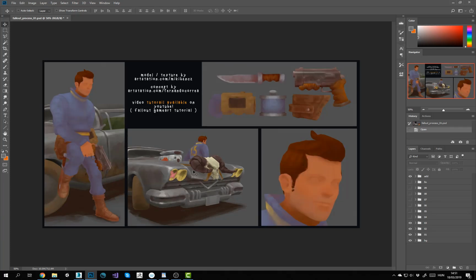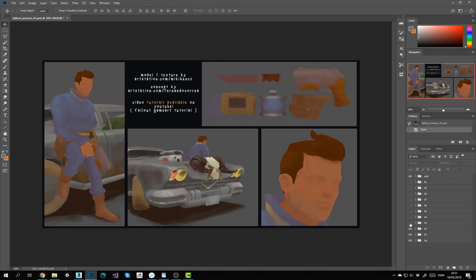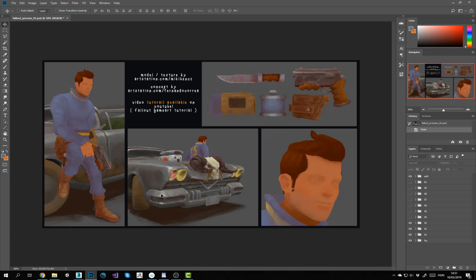So here I added some gradients to the car, so it becomes darker towards the bottom, and a first pass on the highlights, as you can see here. On this area there is just a really rough first pass on how it would look with some highlights. I try to get in some placeholder highlights for the metals sometimes, to see where it will go and how it will look in the end, and if it falls apart when I go around the model. So I want to place highlights on parts where it makes sense, like on this area. This would most of the time make sense to have highlight and form to them.